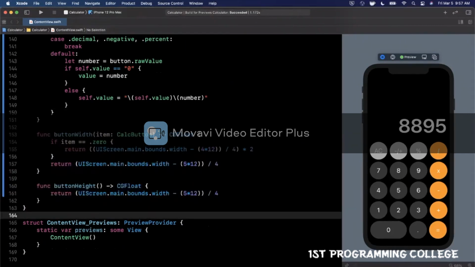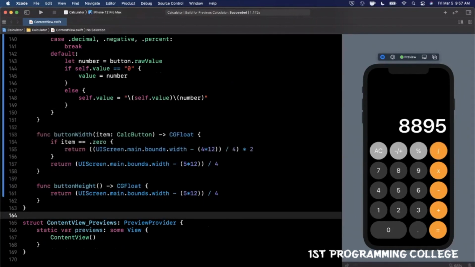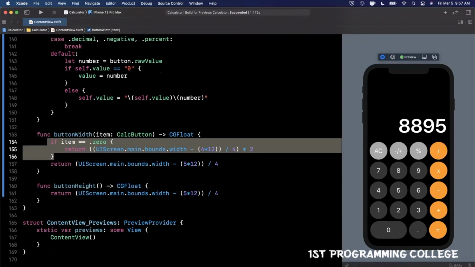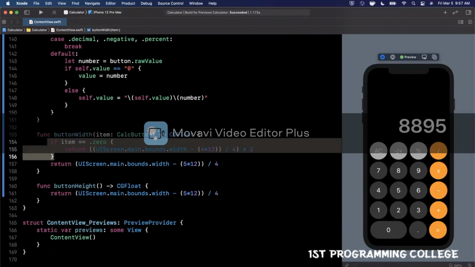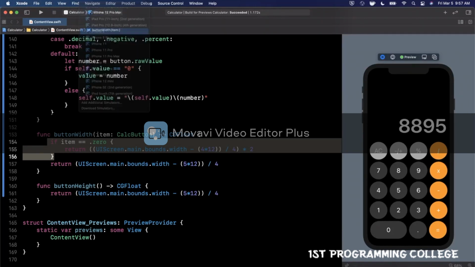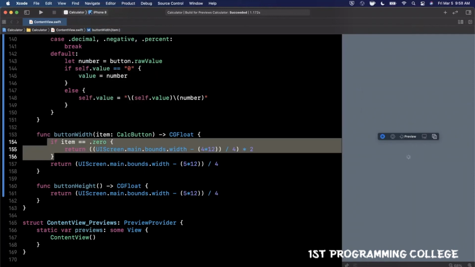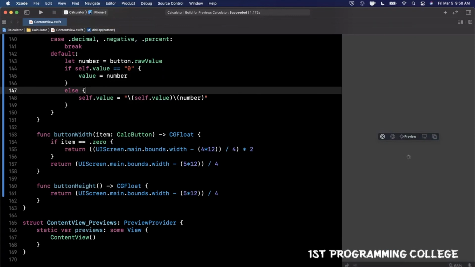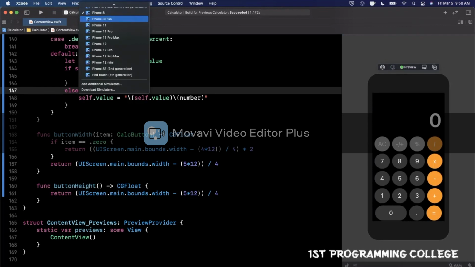What we basically do here is take the width of the screen, subtract the padding between each of the columns, and then divide it by the number of columns we have. We have a special case for 0 because 0 takes up 2 columns plus the padding for 2 of those columns. And actually, one thing you can do to make sure this works is change our simulator dropdown to something smaller, like an iPhone 8, and see if that looks correct. And if it ends up not looking correct, you can always go back and tweak it to make sure that everything works. So let's try that one more time because our preview is not cooperating.